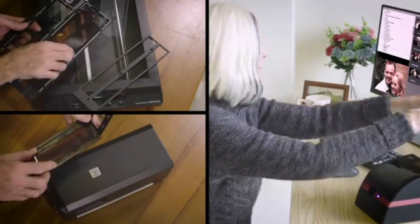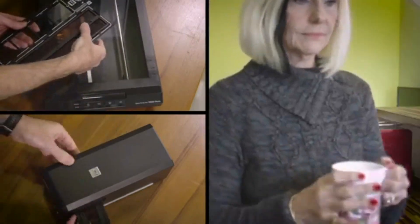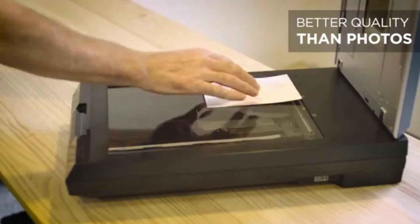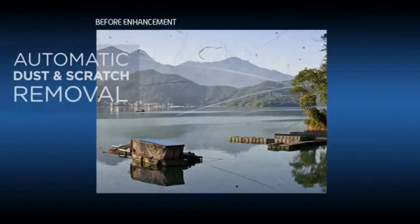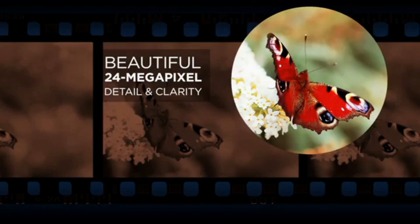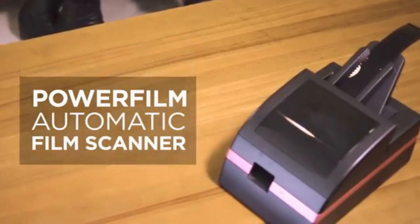With PowerFilm, there's no need to wait around. Just load up to 10 film strips on the tray and let it scan away unattended. It is much faster and easier to use compared to other methods such as flatbed or film holder-based scanners. Since film contains much more detail than photo prints, PowerFilm will let you get the best possible image quality. You can easily clean up your images, auto-correct color, and even fix damage from long-term storage. 24MP scanning brings you quality comparable to a high-end SLR camera. PowerFilm — restore, share, and enjoy those precious past memories with friends and family on any device.